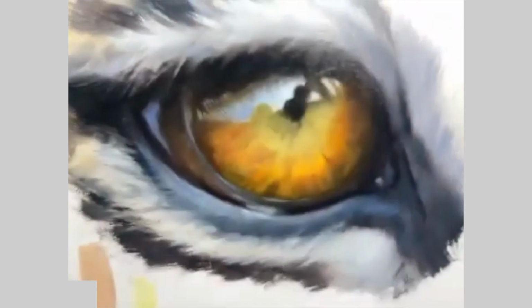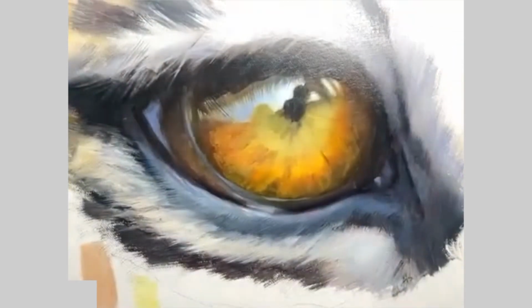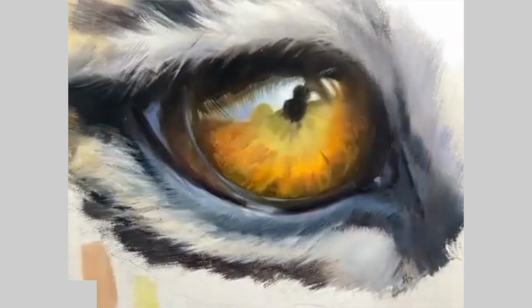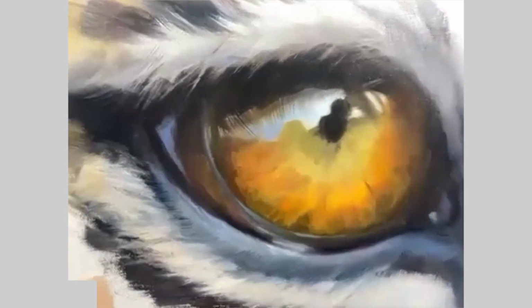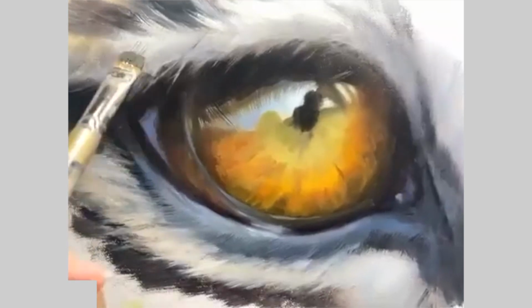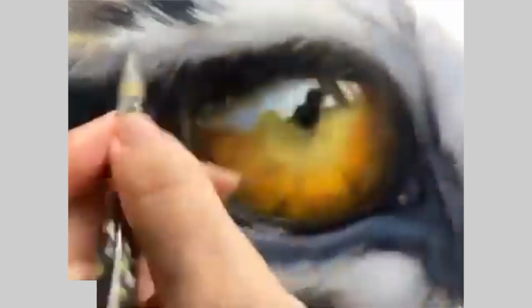To make the fur show, we need to have a darker fur below, so that's why I do not shy away and make plenty of this color right above here. And when the liquid dries, it will give me a very nice sticky surface for the next stroke. It will help us. All right, so I have my layer of glazing, just like that.